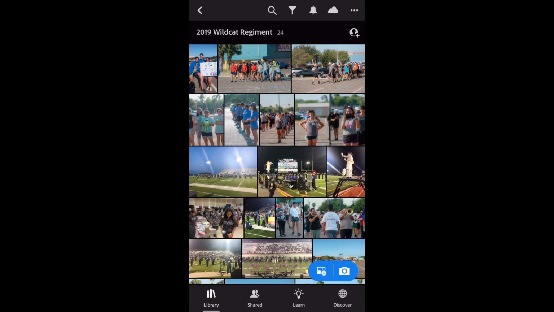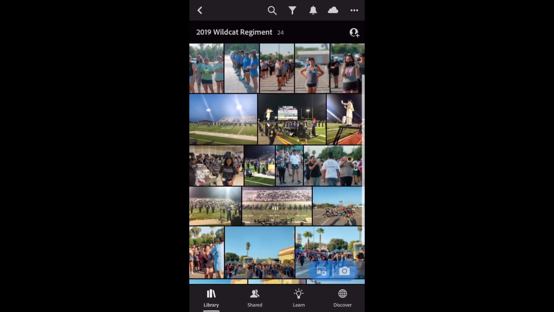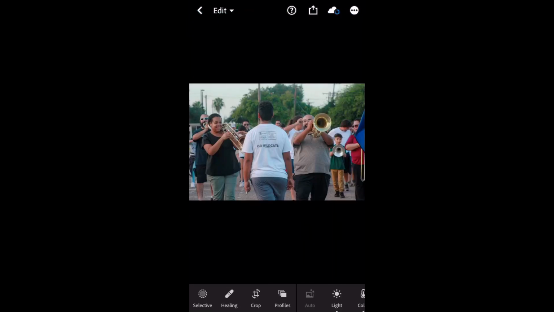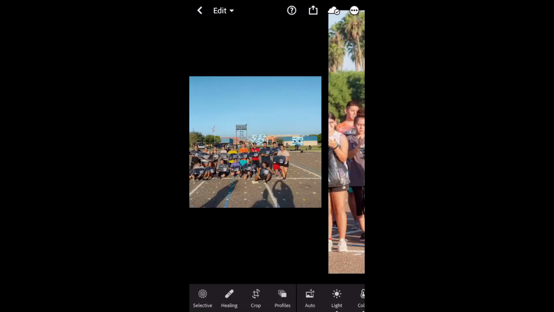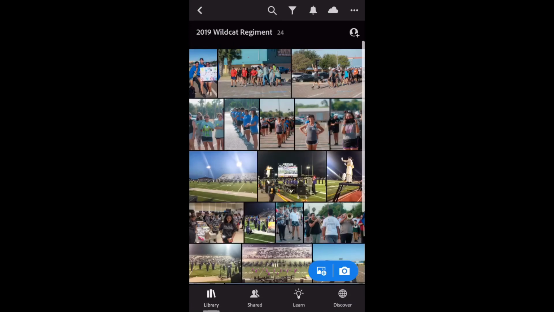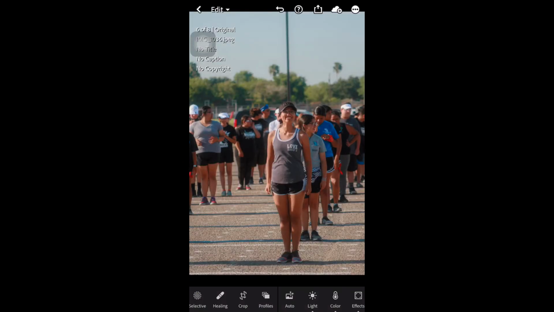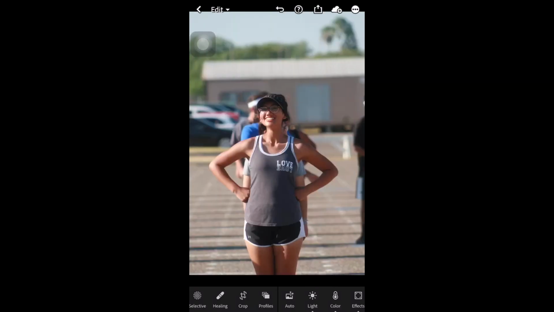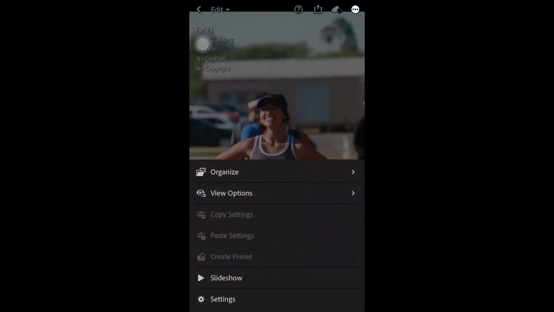Of course, I did all the editing with presets. I actually made a preset and I'll be showing you. It's basically the same thing I did with Lensa and Google Snapseed. I just brought the saturation up, made it more vibrant, more colorful, and made the picture come alive. With these presets, you will have to go back and edit if you don't like something, but it's totally easy and manageable to carry on.